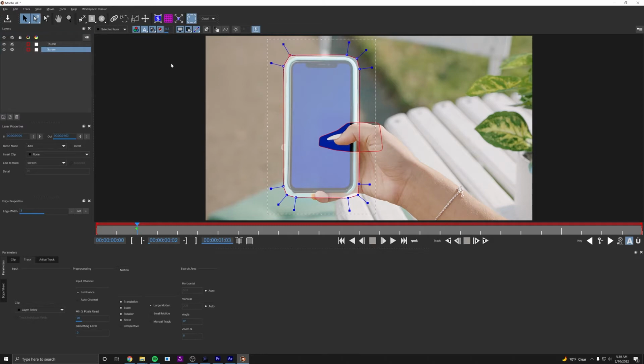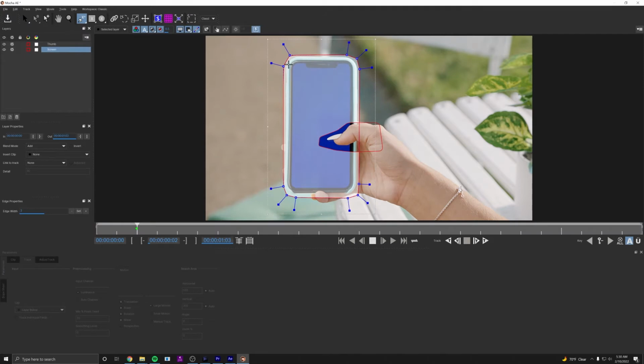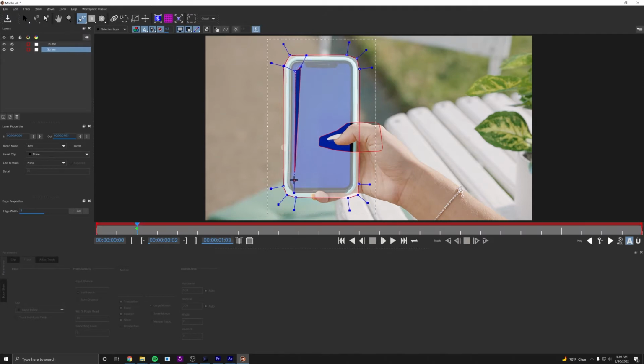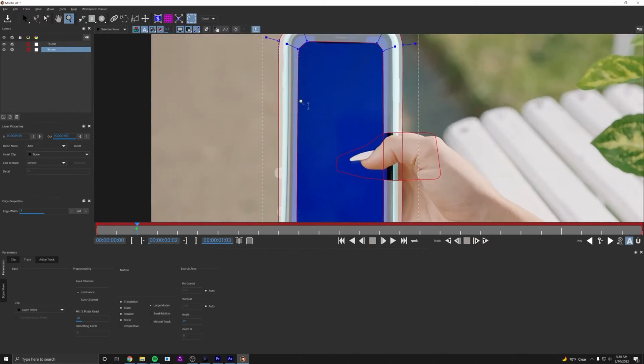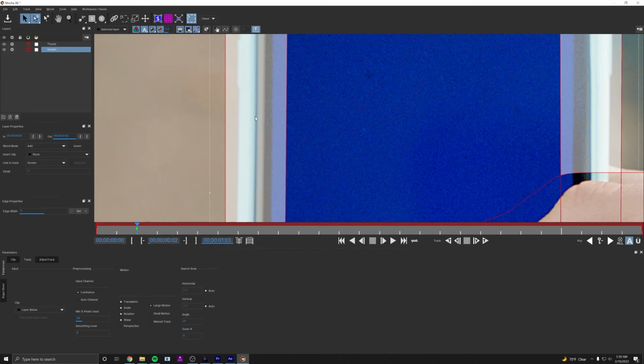So instead of creating a separate layer to subtract it with, we can actually add another mask to our screen layer. So if you press and hold on the spline tool, and we go to our Add Points tool, this will create another mask without creating another layer. So I'm going to go ahead and draw on the inside of the screen here, and you'll see I'm including just the blue edges because this is now what we're going to be tracking.